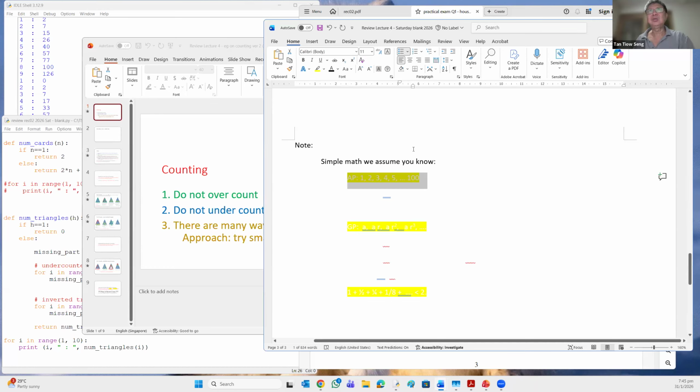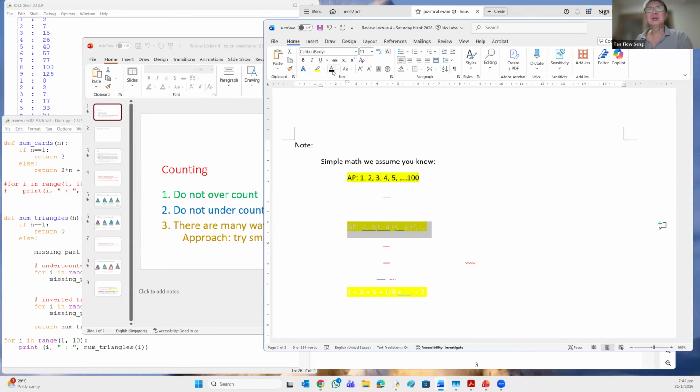Particularly, we will want you to at least understand AP and GP. Okay, arithmetic progression and geometric progression. Arithmetic progression is always one number, next number, and so on. The numbers differ by the same amount. Right? In this case, 2 is 1 larger than 1, 3 is 1 larger than 2, 4 is 1 larger than 3, and so on.